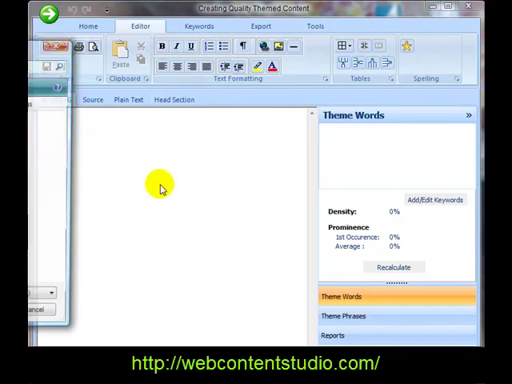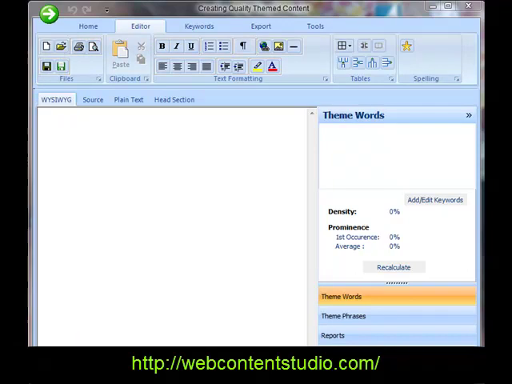In fact, you can load web pages. If I just go across to one of my sites and show you.